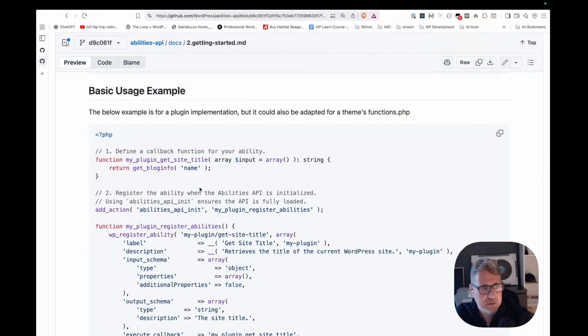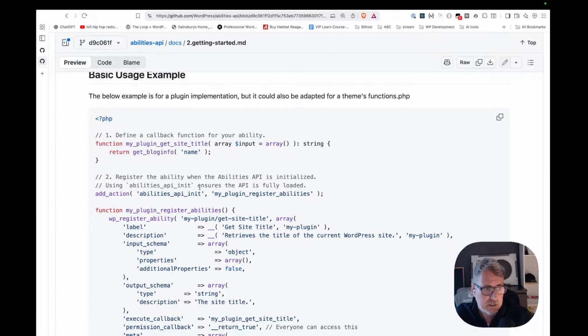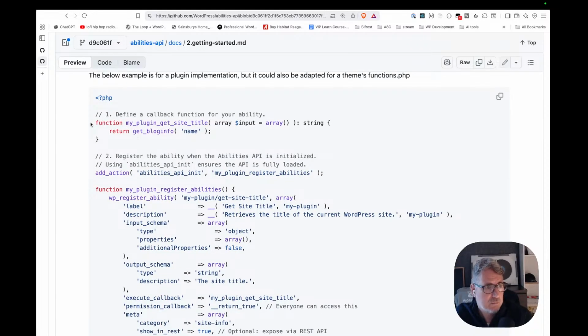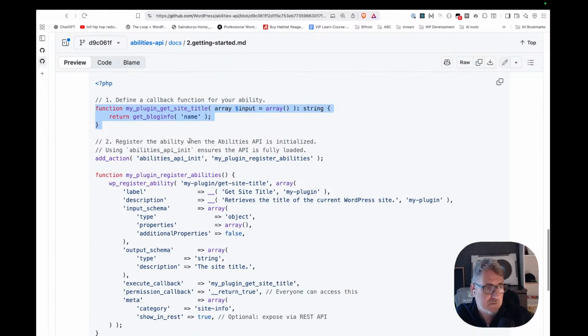So, basic usage example. The below example is for a plugin implementation, but it could also be adapted for a theme's functions.php. So it's a callback that just returns my blog name, like the name of my site.